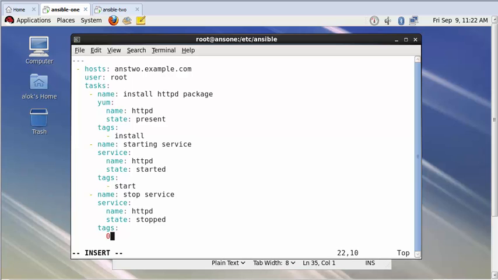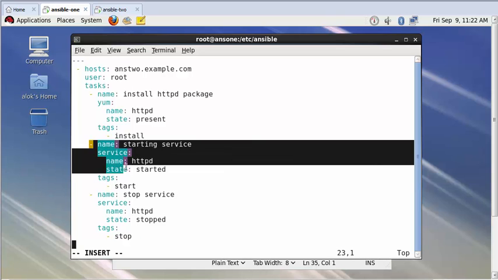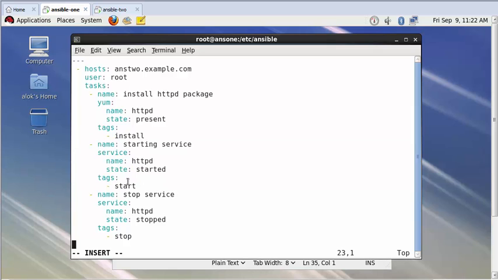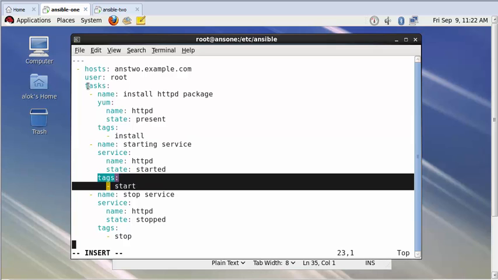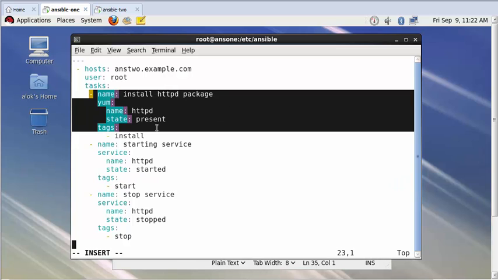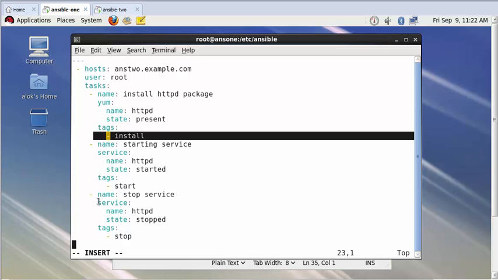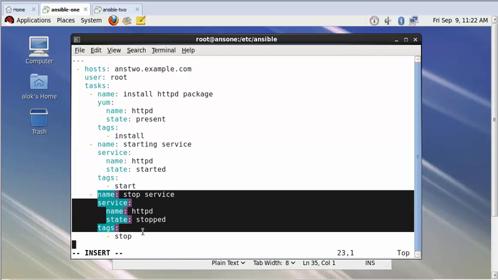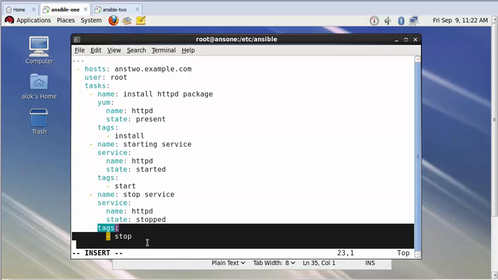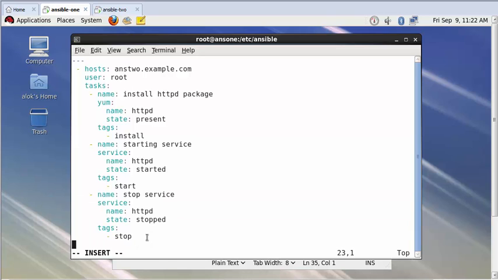Tags, and I say stop for stopping the service. So this block can be referred to by the tag start. This complete block of code can be called by the tag install, and this complete block can be executed by the tag stop. Perfect.